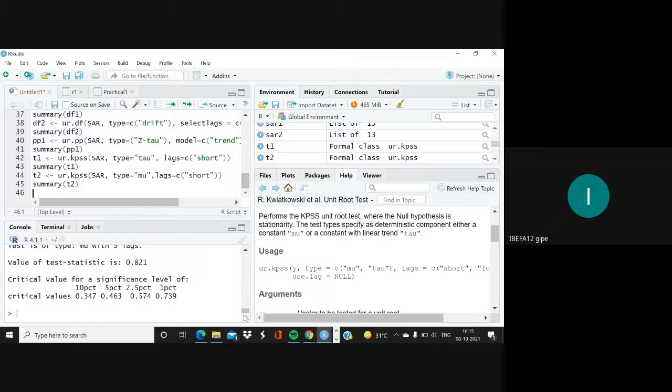So I kept having that suspicion that there's some sort of a drift here, maybe. So once you include the drift component, you find that you are rejecting the null hypothesis at 10%, 5% as well as 1%.